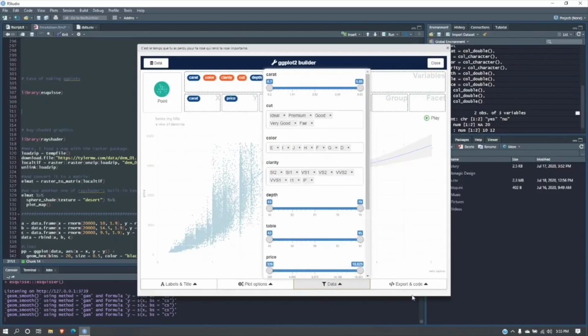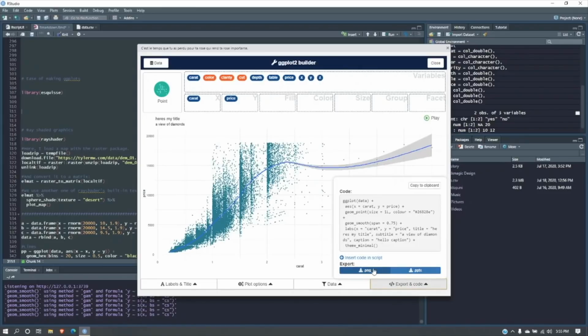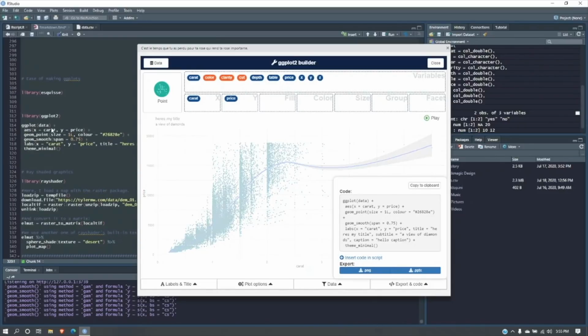I don't want to filter out anything at this point. Export. Oh, okay, cool. I could save this to an exact picture, I could save it to a PowerPoint, or I could just grab the code itself. If I have my cursor right here, I can just insert this directly into my script. Here's all the code. Insert it. Now it's in there. It's already done. That whole plot is now written for me. I didn't have to do anything other than click some buttons, drag some fields. I could copy it to the clipboard and paste it.